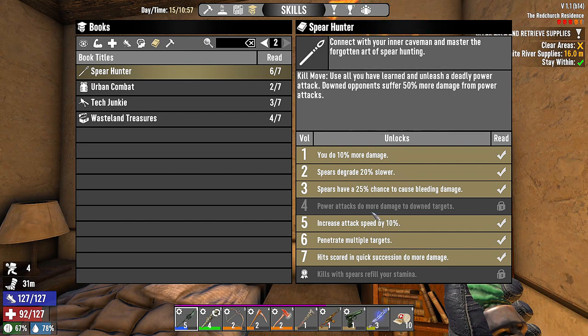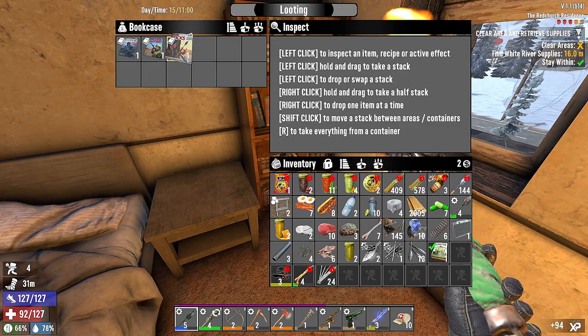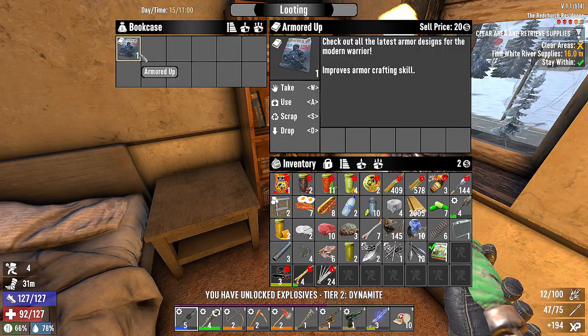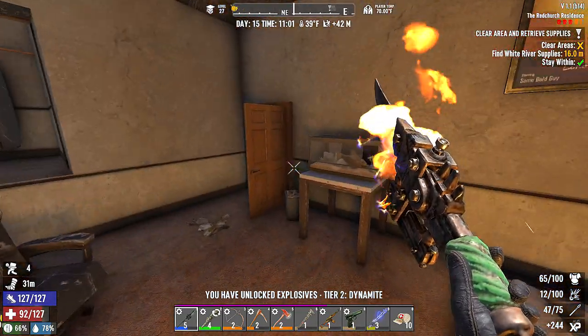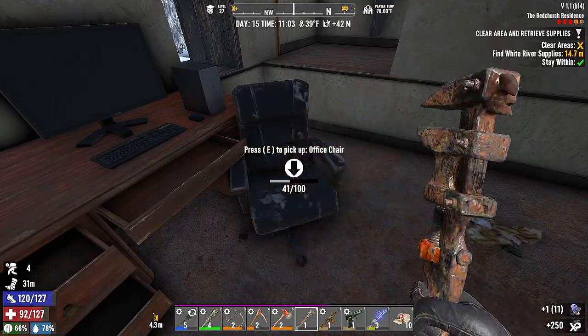Power attacks do more damage to downed targets. Kills with spears refill your stamina! That's gonna be so good. More sharp sticks. More sharp sticks? Explosions. Dynamite. And armored up. Oh! A snake. Wait, there might be a snake in there. This gives us mechanical parts.